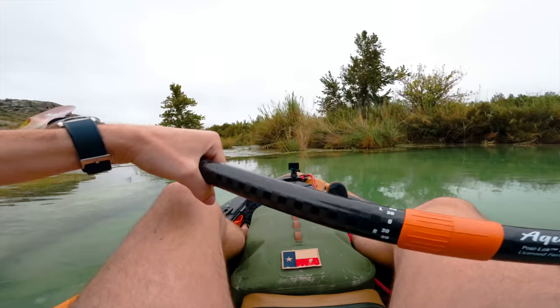We just packed up everything at camp, and now we're headed downriver towards the takeout. We've got about a mile and a half, but it looks pretty treacherous. This was an epic place to call home for the night. We're excited to take out, but at the same time, it's a little bit bittersweet because the Devils has been so gnarly and so fun, you don't want it to end. But final stretch, here we go. Let's see what it has in store.